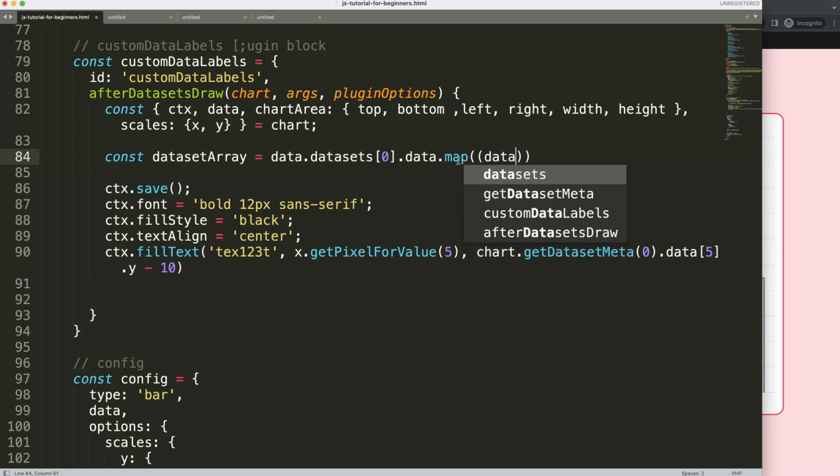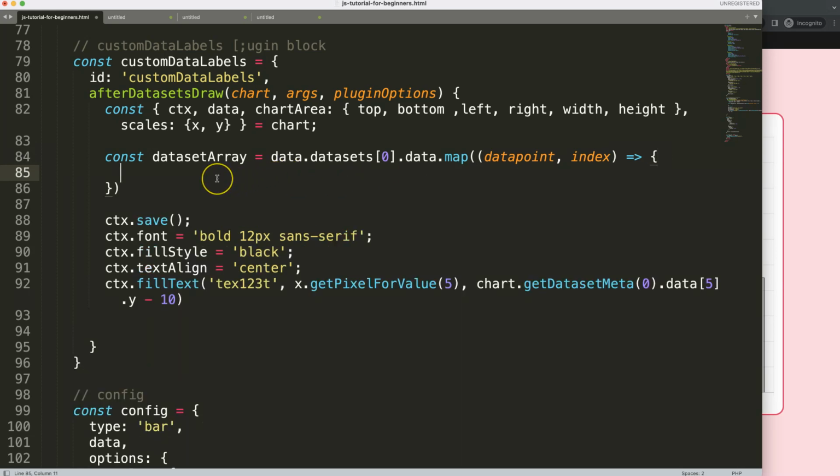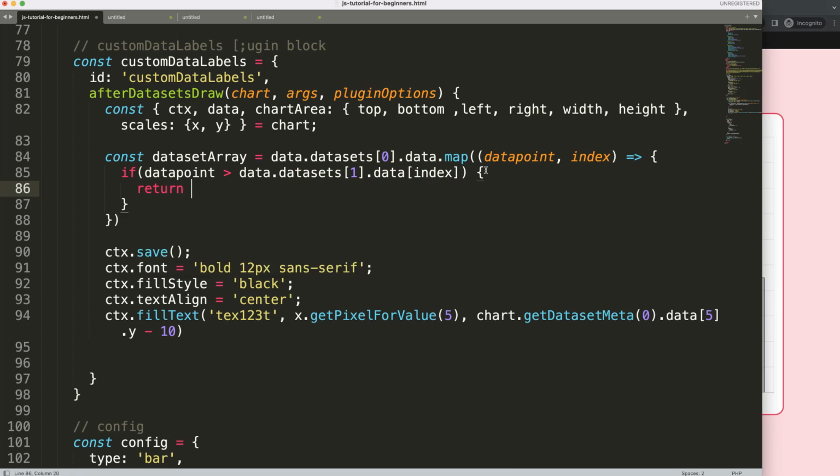And then in here, I'm going to say the data point and an index. And what I really want to do is just one thing here. We're going to put in here a function expression, and all we want is an if statement where we check which one is higher. So I'm going to say if this data point, which is the shorthand of this data here, is larger than, and we're going to grab this, put that in here, but I'm going to say dataset number 1, because you can see this is dataset 0, which is the shorthand of this data point. And then here, I'm going to say the index, because that's why we have this index here, so it will loop through this. And if that is the case, let's return the value of 1, which is the winner, or 0, because index 0 beats or is higher compared to dataset number 1.